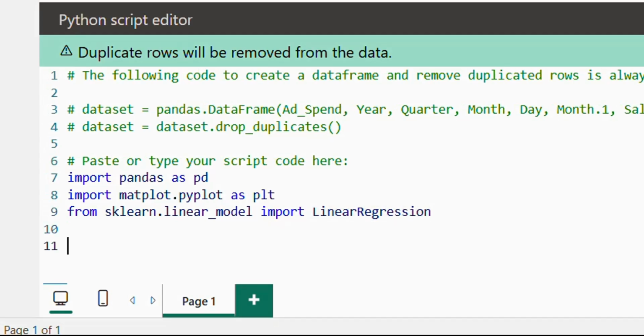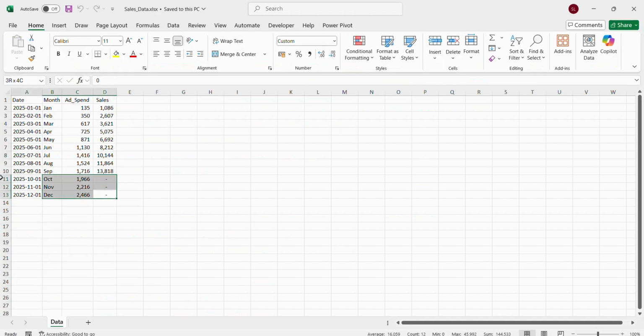Now let's create a data frame named actual data and get the actual data from the dataset. Remember, all fields you add into values are loaded into a data frame named dataset. Here we are simply getting data from dataset, where the value of sales is greater than 0, because the sales data also includes data for October, November, and December, which is not actual, and the sales against those months is 0.